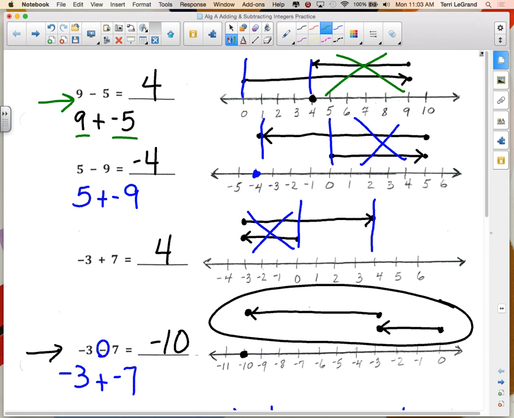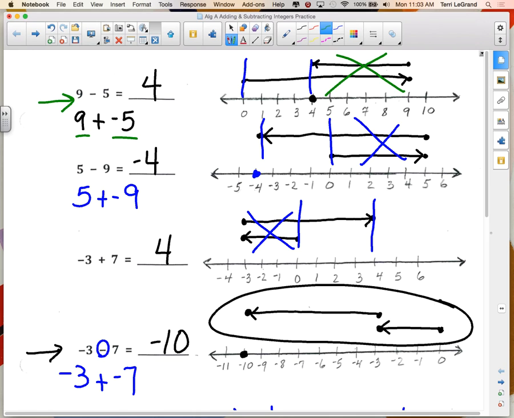You need to be able to process this, not count on your calculator to be the one doing the processing. You need to be able to add and subtract. We're going to always add because we're going to change subtraction to add the opposite. You need to be able to add with these integers, with them either having the same sign or having opposite signs, and be able to get the answer and feel confident about it, and not even have to say, can I just check with my calculator? And you should feel so confident about it that you're like, I don't even need to check with it.